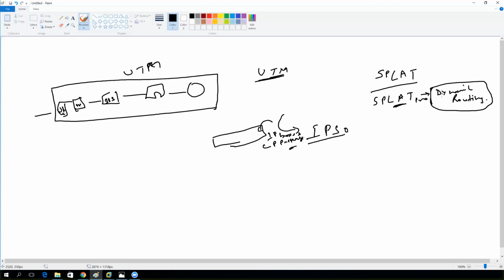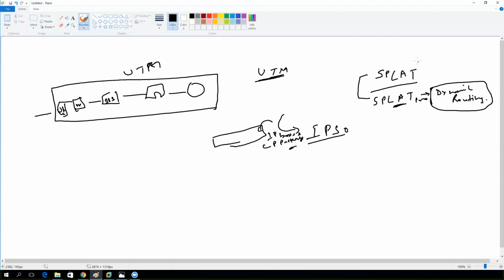Whereas the IPSO operating system was good as a network operating system, and it had very good support for dynamic routing, BGP and all this stuff. So that's why people started to use these IP boxes. Down the line, Checkpoint got the opportunity to take over this company. So they purchased the complete Nokia project along with IP boxes and IPSO. Then they realized they had ownership of IPSO and also of Splat. But both of these operating systems had some advantages and disadvantages.